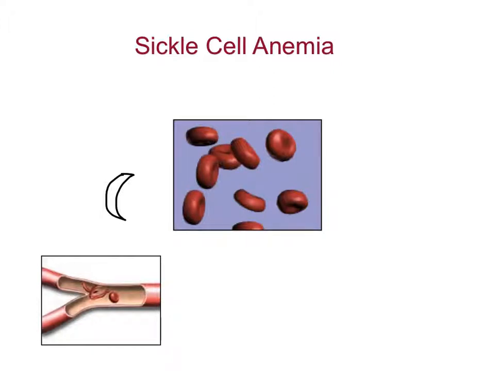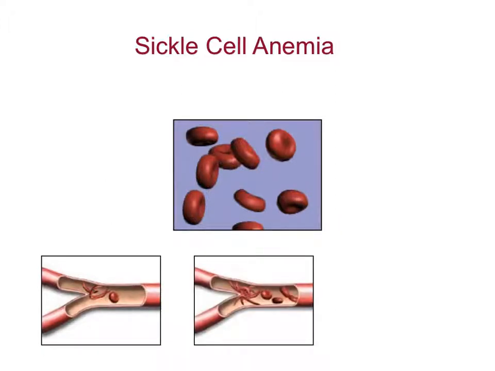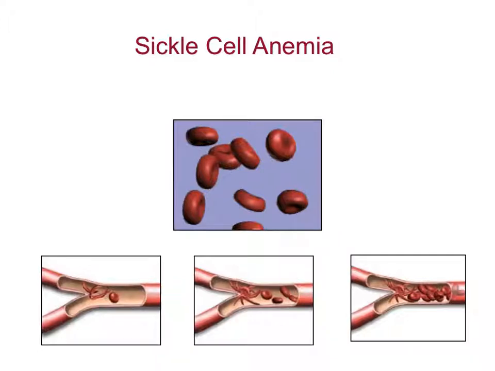Well, half moons, you can see in picture number 1, tend to get stuck as they're going through the arteries, and they start to bunch up, and they can form a clot, and this can result in a very painful episode and can also lead to death if the blockage is complete.